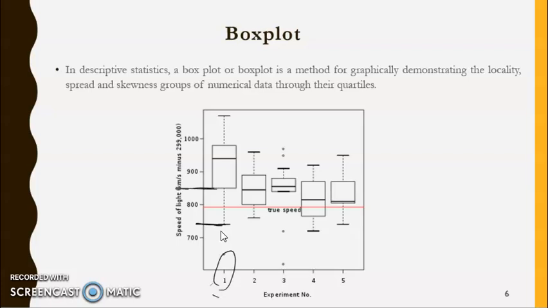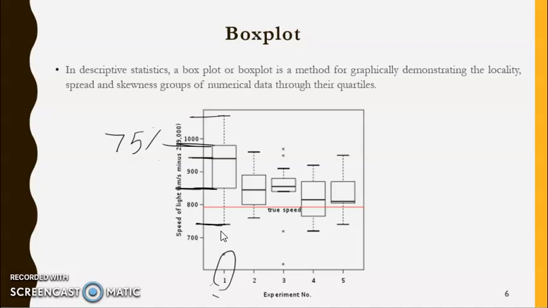This is 25%, the first quartile. It means that 25% of the data are below this value and 75% are above this value. Here we have the median, 50% below, 50% above. Here we have 75%, and here we have the top one.